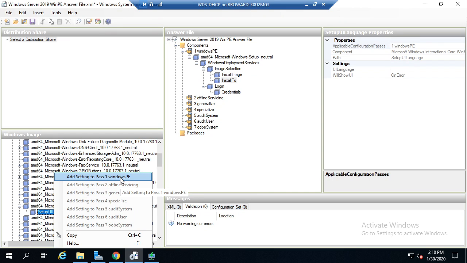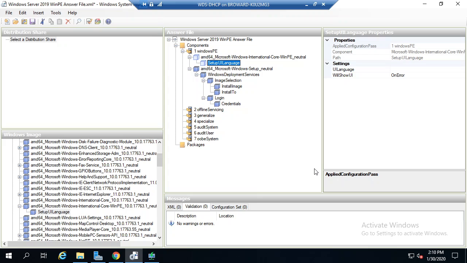That only works in pass 1. Add setting to pass 1 of the WinPE. Okay. So under setup UI language, it's asking you what language do you want to do the installation in? You know, the installation program is going to be in simplified Chinese. We're going to do it in English, US. Guys, I believe this is case sensitive, but I'm not sure.